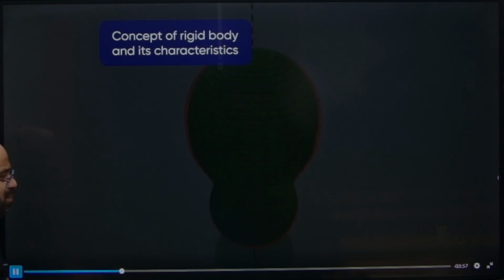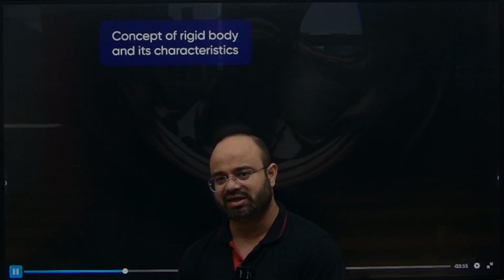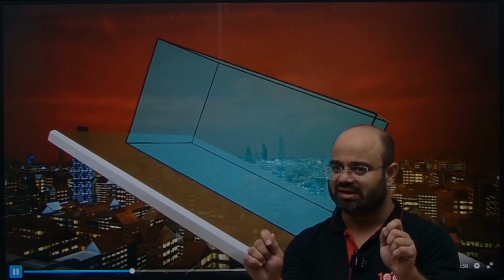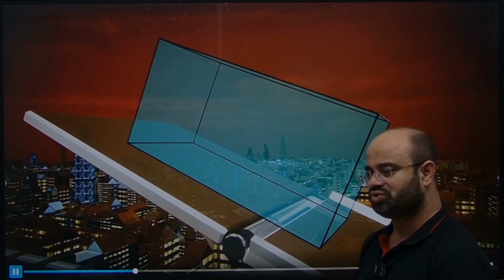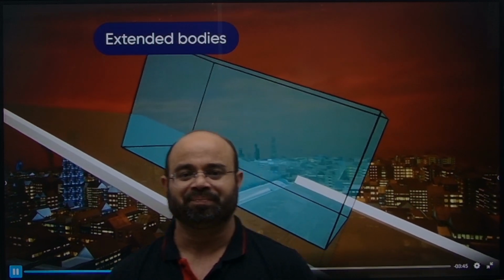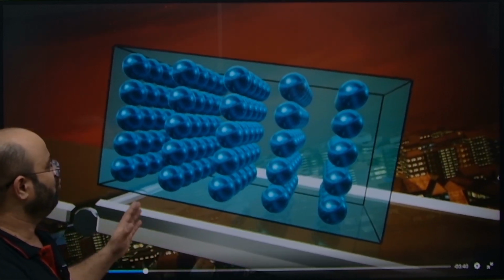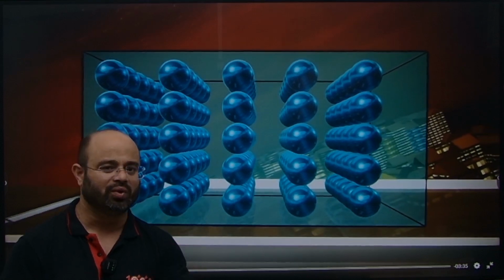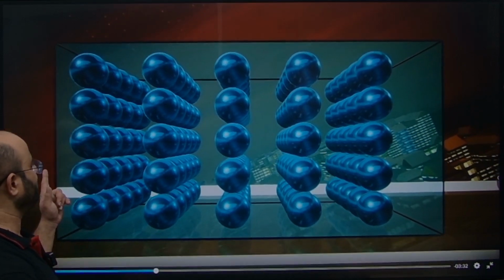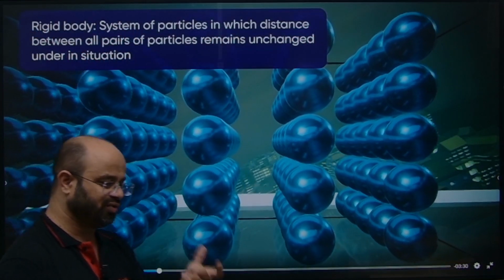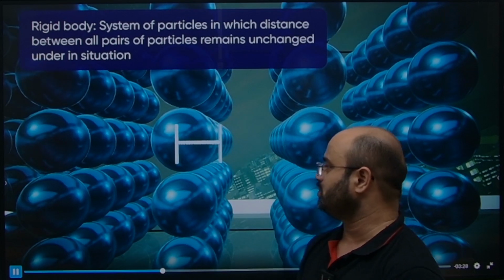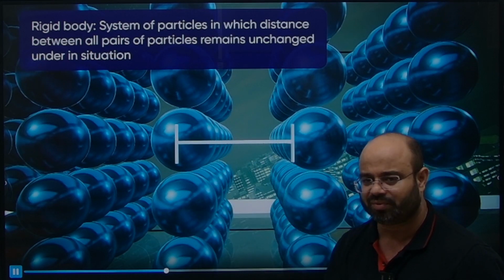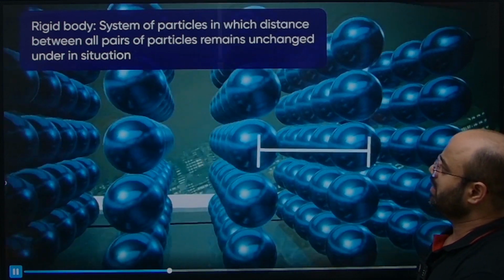So, what is a rigid body? A rigid body is a body in which, whatever force you exert, the distance between the atoms or the molecules is not going to change. Again, I will repeat. A rigid body is a body which is bigger in size, with multiple particles. Whatever force you apply, the distance between them is not going to change. So if you exert a force, this distance remains fixed. That means it is a rigid body and not one single particle. This is called the interatomic distance that remains fixed.